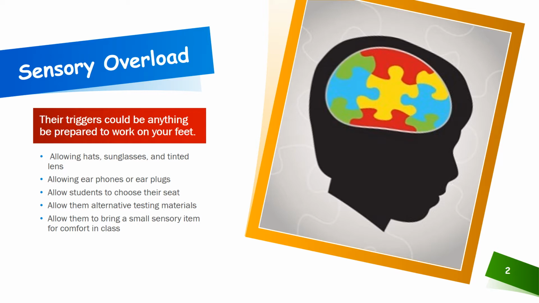Also, allowing the student to choose their seat and helping them to assure it is always available may be important. If requested by the student, an alternative writing instrument for tests and assignments and/or a computer for classwork, tests, and assignments might also be an appropriate accommodation. A student with an autism spectrum diagnosis may find that a small sensory item will bring them comfort in class. It's likely that if a student uses a sensory item it's inconspicuous, but this may not always be the case.